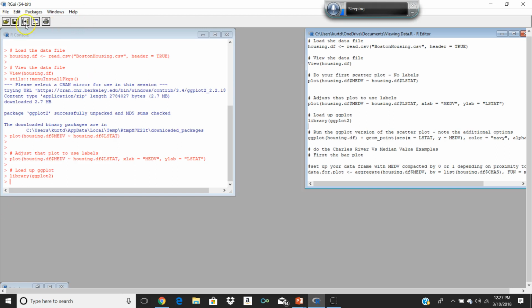So the next thing I'm going to do is, it's now given me access, because this package has in it several functions. It's giving me access to a function called ggplot. And I'm going to be able to do something very similar to what I was doing in my earlier plots, using the same data frame, specifying the type of plot that I'm going to use, what are the aesthetic values, what is the color, and what is the alpha.